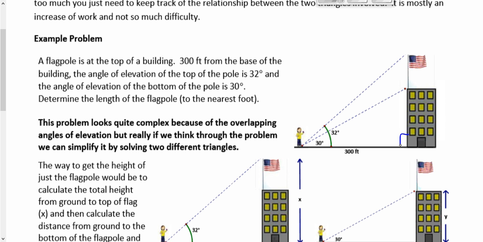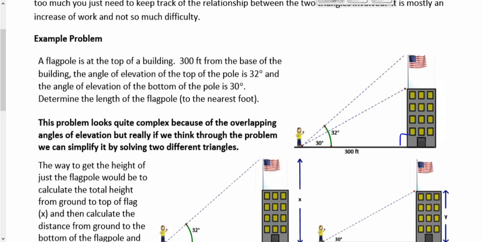How many right triangles do we have in this problem? 2, don't we? Don't we have this one? And this one. Right? 2 right triangles, everybody with me? And they want the height of what exactly? The flagpole. Anybody think of a way with those 2 triangles to get the height of that flagpole? You could find the whole side of the big triangle and then part of it on the other one that's subtracted. You see what she said there?